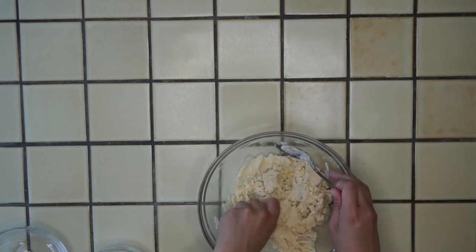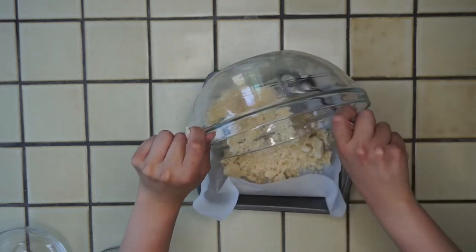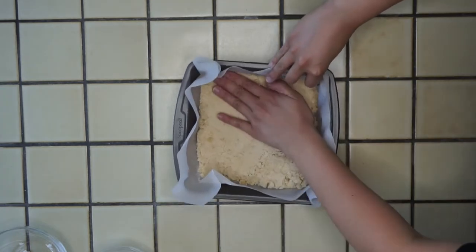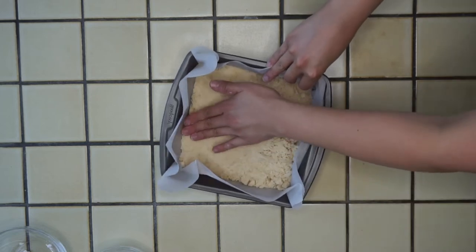Once it's done, grab an 8x8 inch pan and line it with parchment paper. You can go over the pan a little just so it's easy to remove the lemon bars. Spread and press it into the pan evenly and smoothly. Again, I found this easier to do with my hands.